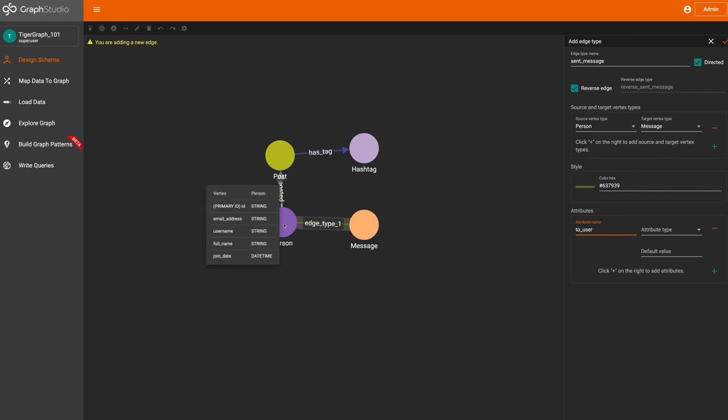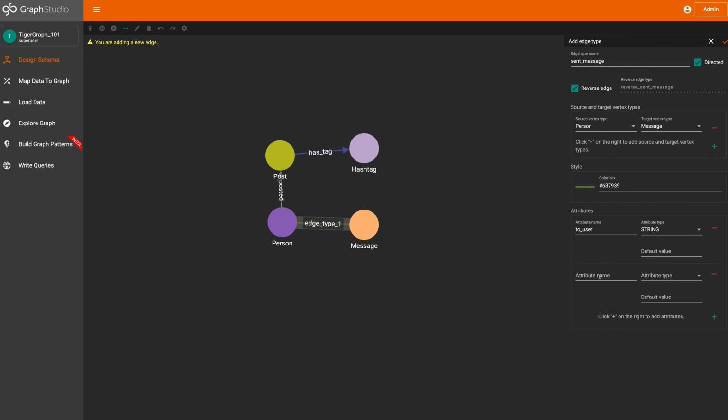So the thing to note here is because this is coming from a person and going to a message, we would have to make another traversal from message back to whoever our recipient is in order to get the data for who that recipient is. So just by storing our toUser along this edge, we only need to make one traversal and we can see who that message was getting sent to rather than having to traverse another edge from the message back to that user. So this is a string because all of our user IDs are strings. And then lastly, we'll also have a sent time. So this is just the time that the message was sent at, and this will be a date time.